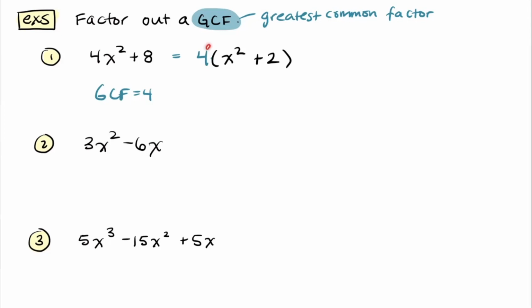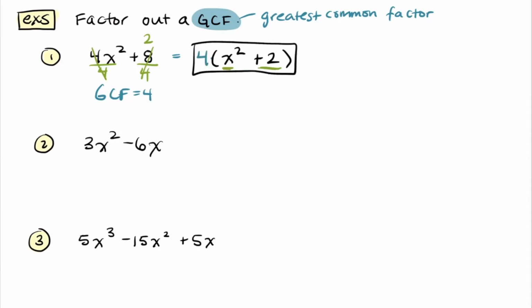And again, you can always check by just distributing back your GCF. If that's a little hard to see as undoing distributing, which is essentially what it is, you could also divide each of the terms by 4. Here you'd cancel those and get x squared. Here you'd cancel those and get a 2. So that's where that comes from. Just don't forget to write the GCF in the front because the 4 still is part of the expression. It doesn't just disappear. So here's our factored form for that.